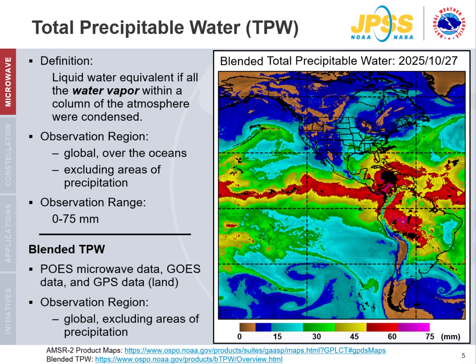Total precipitable water generally has large values near the equator, where the ocean is warm and has high evaporation rates, and lower values near the poles. Knowing the location of the greatest tropospheric humidity is useful in forecasting the potential for heavy precipitation. Gradients in TPW can indicate the position of fronts and atmospheric rivers.